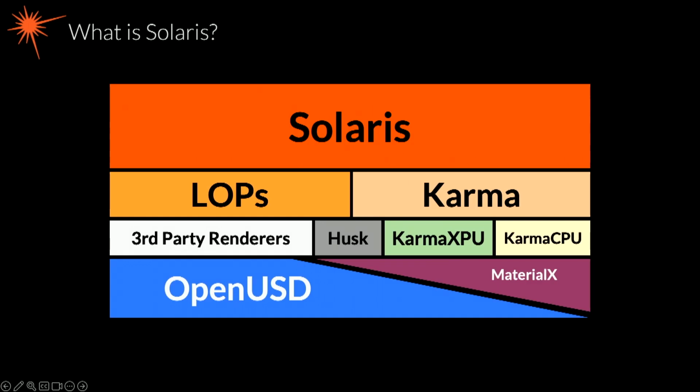Now there's way more to Solaris. A little bit of it is outlined here on this slide. We've got a nifty little piece of technology called Husk that lets you render your USD scenes from the command line with any render delegate. And one of the brilliant wins with USD is this third-party integration. Typically, integrating a renderer or a plugin is a lot of work for our third-party partners, getting those into Houdini. But thanks to USD and its Hydra architecture, it is a significantly easier task. Because we're built around USD, all those USD integrations like MaterialX really just come together and are at your disposal.